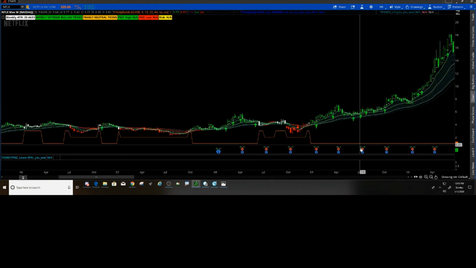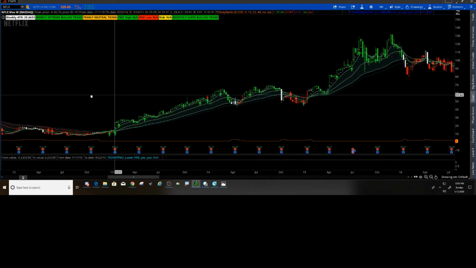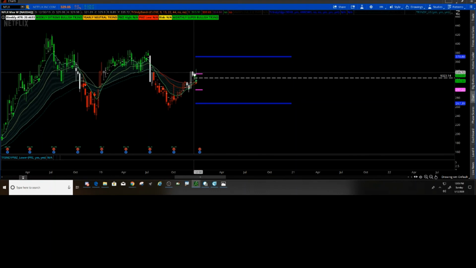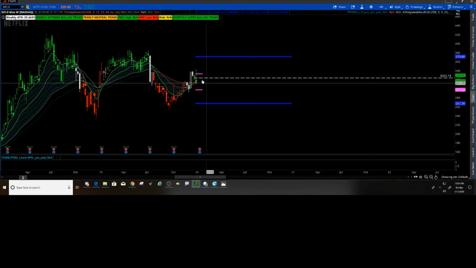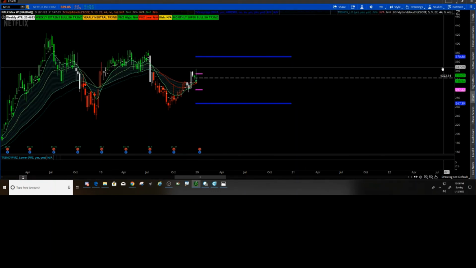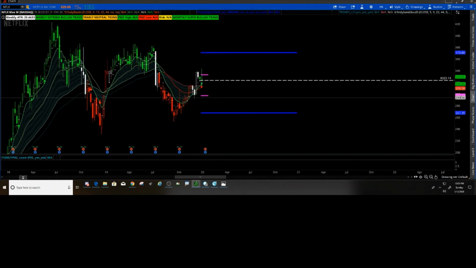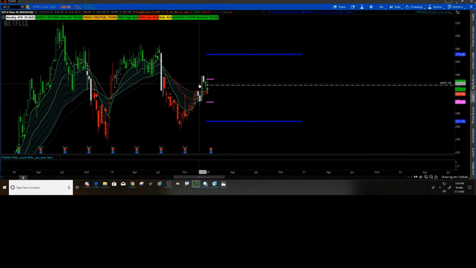All right, there we go. So we are above the EMAs. That's the first thing I want to note when I'm looking at something. On the neutral candles, we have went neutral to green. We pulled back a couple weeks. I guess this was one of our targets down here to the downside. It is holding so far at 323.